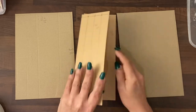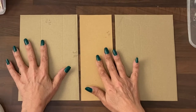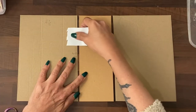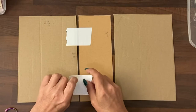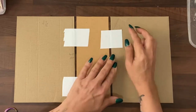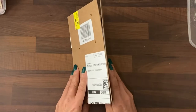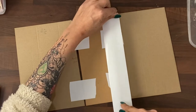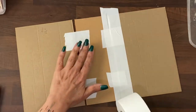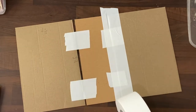The pieces we're going to put together initially are these ones. We're going to leave a small gap between the pieces. This is white masking tape — I'm holding it and putting one piece across and another piece across, and then the same on the other side. And as you can see already, you would be able to turn your journal. I'm just taking big pieces of masking tape and running all the way down this side, this side, turning it over and doing it the same on the other side. That's now together.